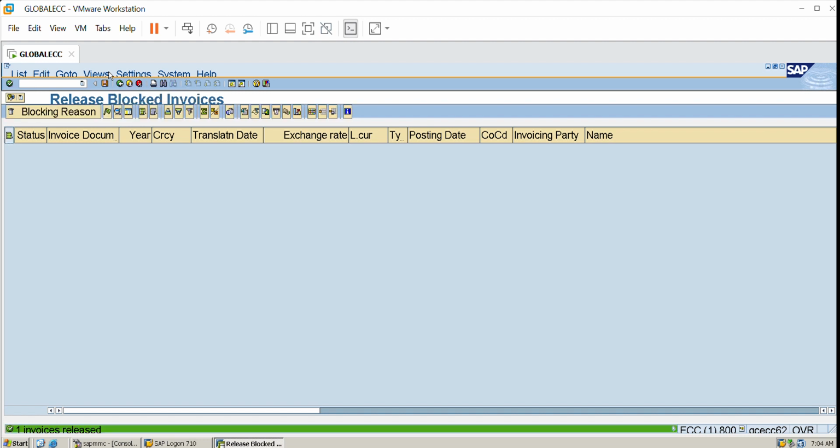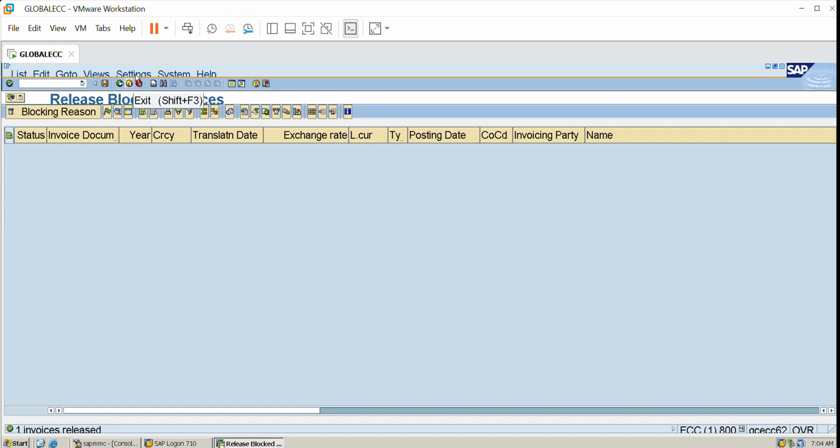Okay. So now we got it here, right? Earlier we hadn't got this. Okay, no issue. This is what a subsequent debit is. They may ask in an interview what a subsequent debit is. So what should your answer be? Any price fluctuation or inequality. The vendor is asking you to pay an additional amount on an already invoiced quantity. In MIRO you have already posted. So in that case you are passing a subsequent debit.